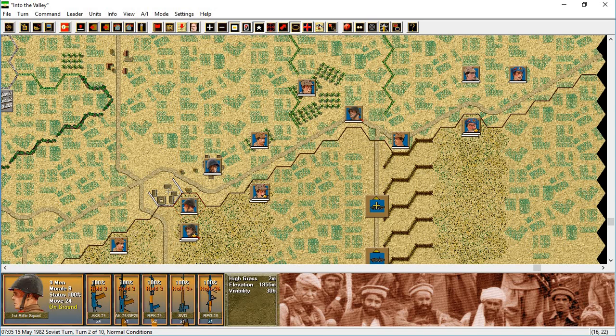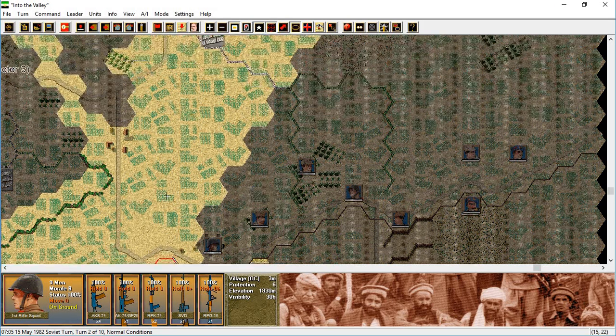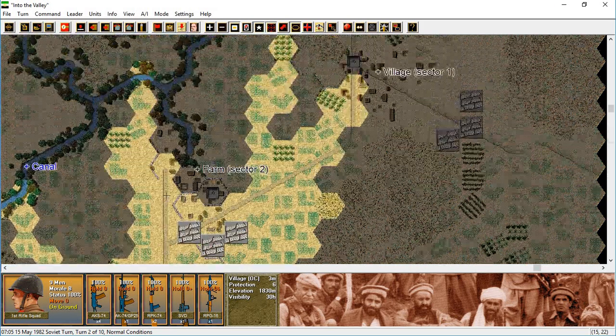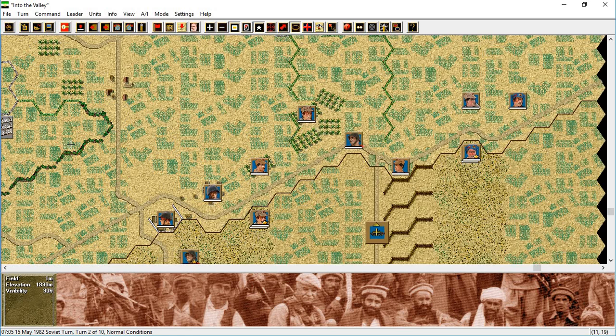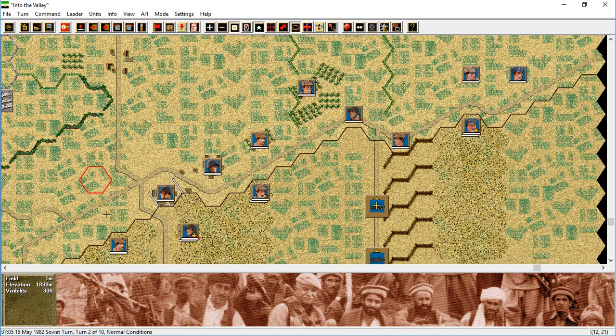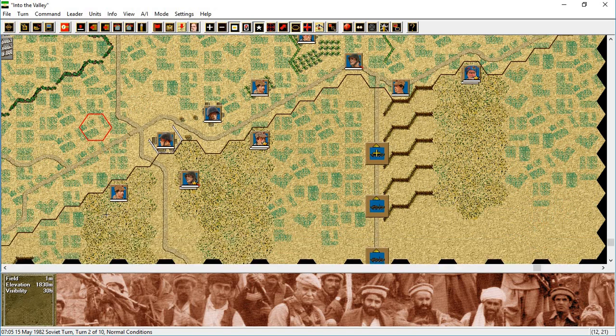So, oh wow, where's the enemy? Still don't see them. Oh, these hedges here, hedgerow, blocking their visibility off to the northwest.